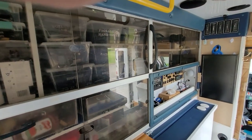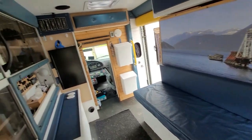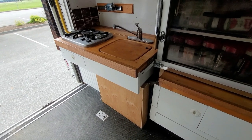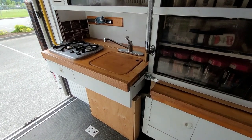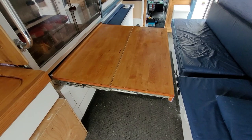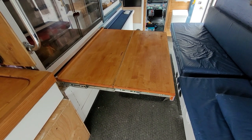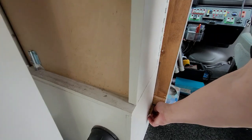I didn't want to remove the ambulance coverage — I wanted to keep that ambulance feel, which is why I decided to go blue and white even though it was stained. I've still got a couple more things to do. My grey water tank will go underneath the vehicle — the holes are in there and it should be installed next week, so I'm really happy about that. There'll be more storage underneath too. My table pulls out fully extended — I've had other people over for dinner, and I've thought it would be nice to play cards on it too.